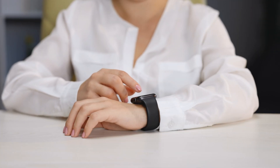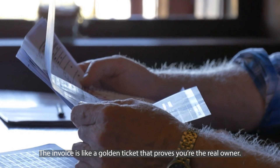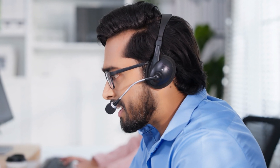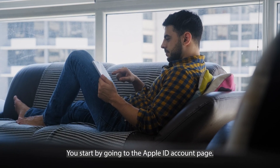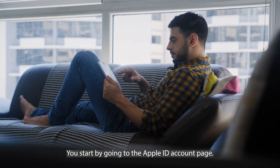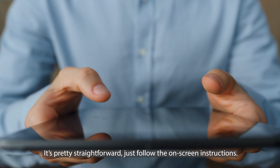If your device is locked and it's making you pull your hair out, don't worry — here are a couple of ways to get back in action. First up, you can try reaching out to Apple support. Have the original invoice of your device handy because they're going to need it. The invoice is like a golden ticket that proves you're the real owner. Talk to Apple, show them the invoice, and they'll guide you through the process of unlocking your device. Now there's another route you can take — resetting the Apple ID on Apple's website. Go to the Apple ID account page, find the option to reset your password, and follow the on-screen instructions. You might need access to your email or security questions to prove you're the owner. Hit it, follow the steps, and you could have your device back in no time.